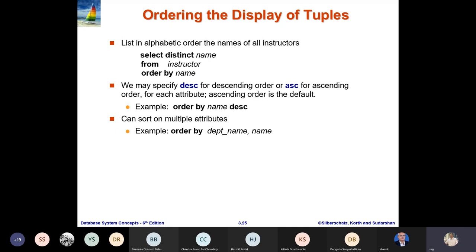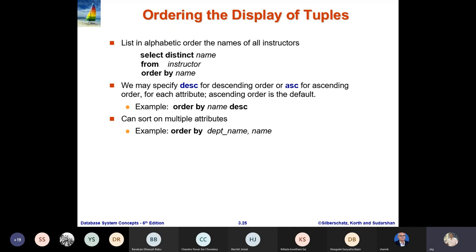So order by name DESC sorts by descending, and we can sort over multiple attributes: order by department name and name. So it sorts by multiple things. Initially it sorts by department name and then by name. Right.